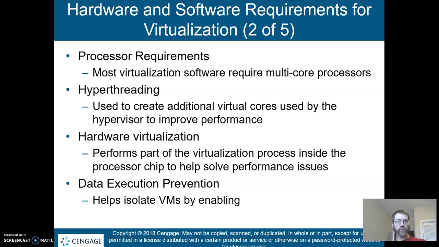So data execution prevention, both Intel and AMD have forms of this that we'll talk about later, allows the system to look at what portions of memory should belong to executable code and what portions of memory should belong to non-executable data. And if it pulls something out of a data block, it'll know, hey, this is a data block. Whatever happens, I shouldn't run this as code. I should process this as data. And this also helps the VMs isolate themselves from each other, so they don't step on each other's toes, share each other's memory, etc.